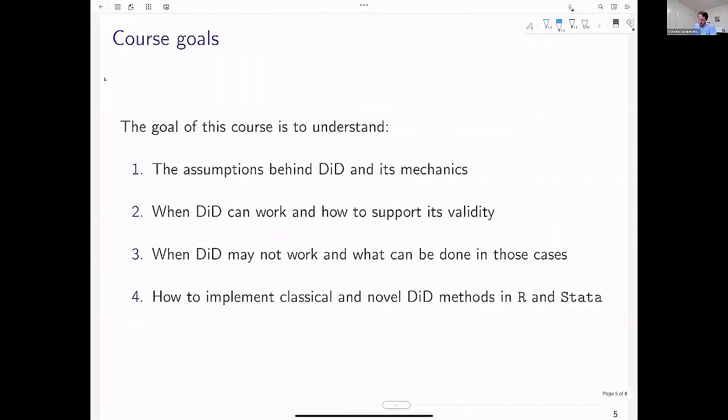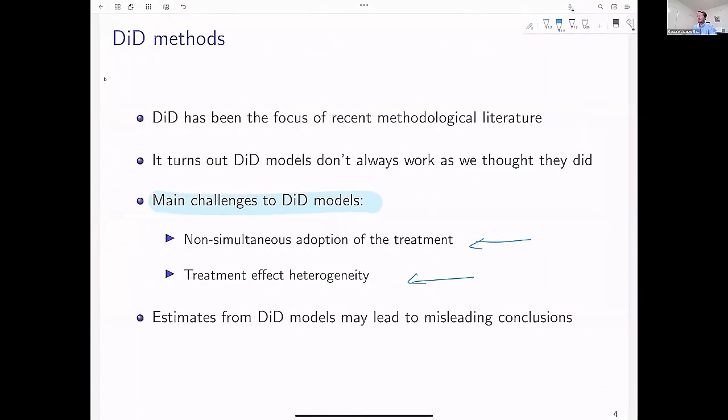Okay, so I was saying we have been happily using diff-in-diff methods for 15 or 20 years, and then suddenly, just a couple of years ago, and so these papers are very recent, most are from 2020, 2021, or 2022, showing that actually diff-in-diff may not work as we expected, and this has created a lot of confusion. Okay, so these papers are technical, they're hard to read, and so now applied researchers know that there may be problems with their diff-in-diffs. Nobody knows exactly why.